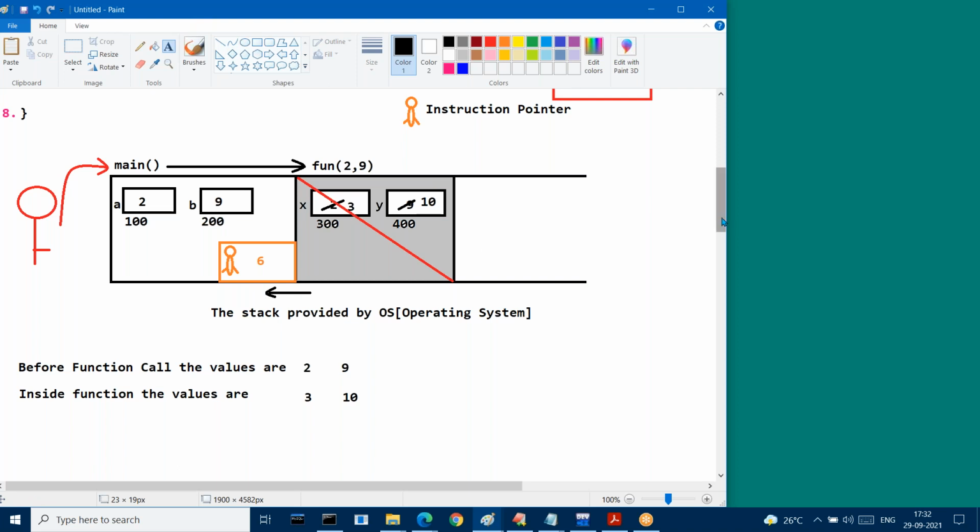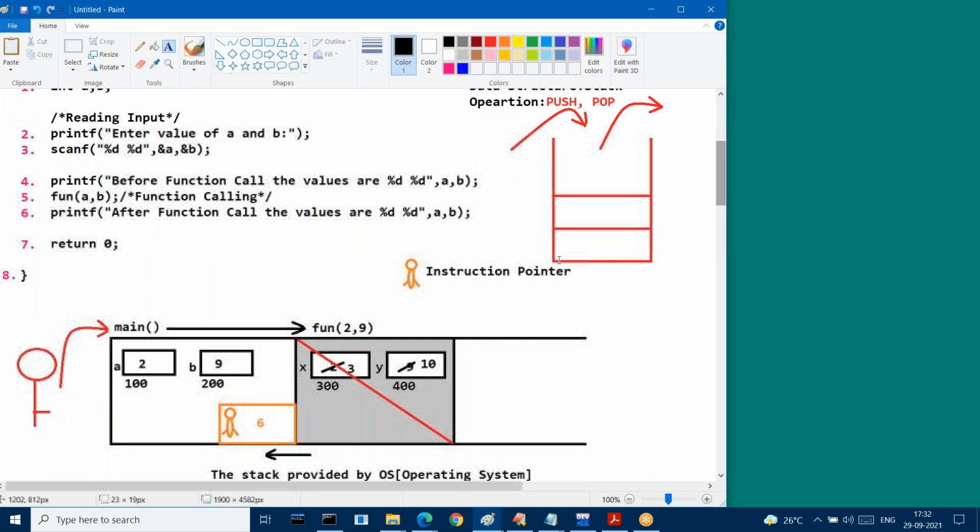Once control came back, now the role of the instruction pointer will start. He will now say, "Arey, now you need me." Why? Because you don't know from where to execute. You called that fun function, you went there, you were enjoying inside the fun function. Now everything is done, you are coming back and you don't know from where to execute without consulting me.